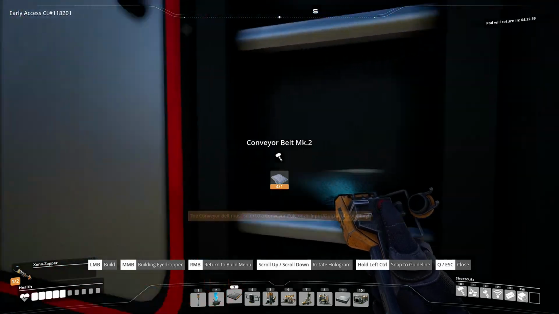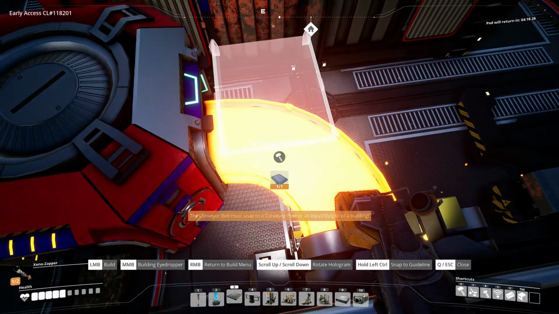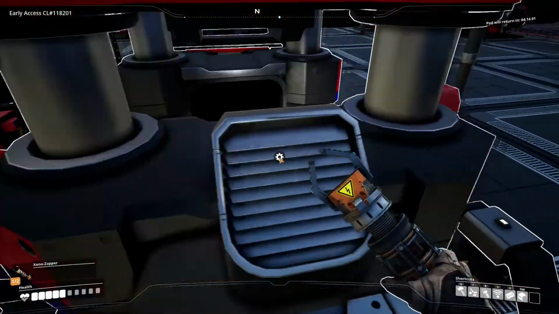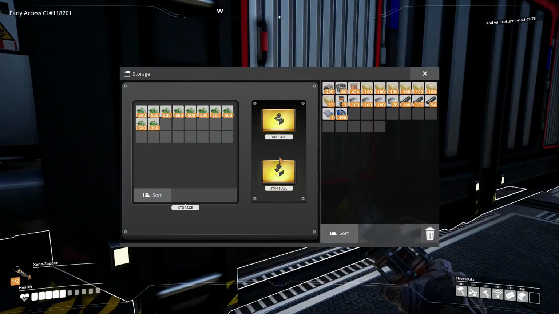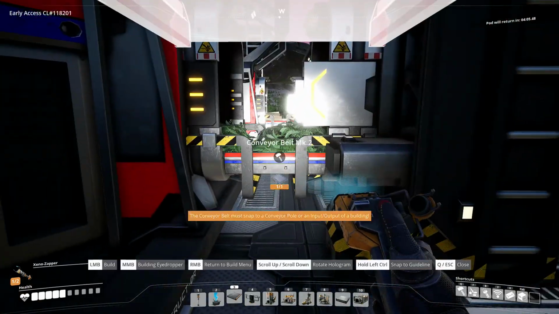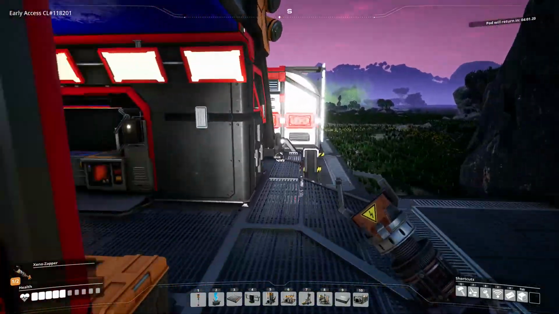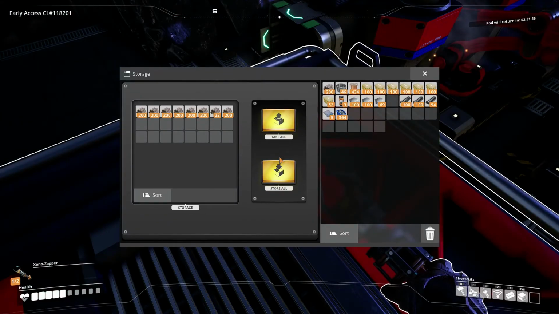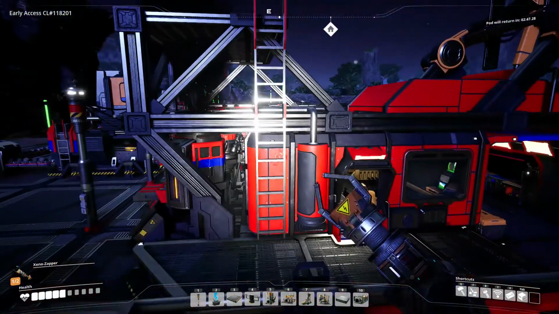So that's going quicker. And then we can also upgrade that to a Mark II to allow those to move a lot quicker. But it looks like we are not out of that yet. It looks like this whole system needs Mark II conveyor belts to run really efficiently.